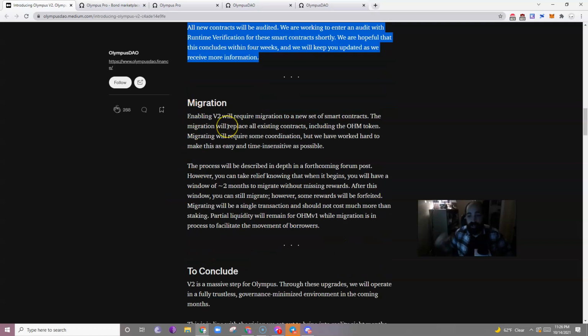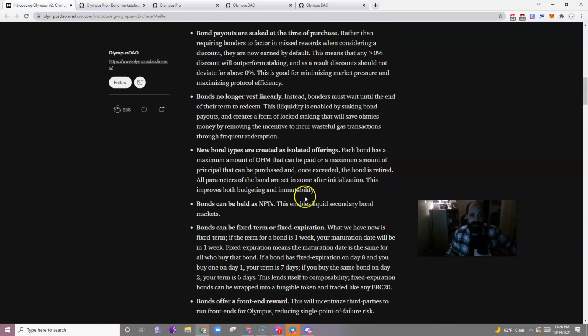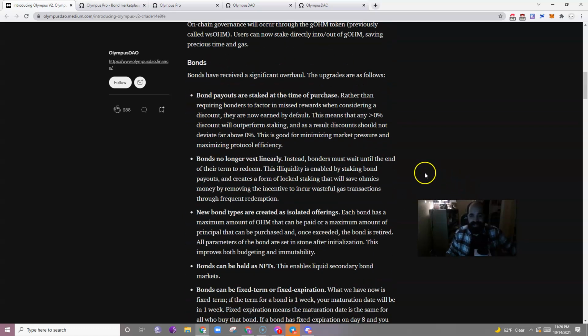And then migration, new token. That's the biggest one, right? So we're going to have a 2-month window to migrate to this new token, in these new contracts, new set of smart contracts. So that's Olympus 2.0 in a nutshell. Love it, hate it, that's what it is.